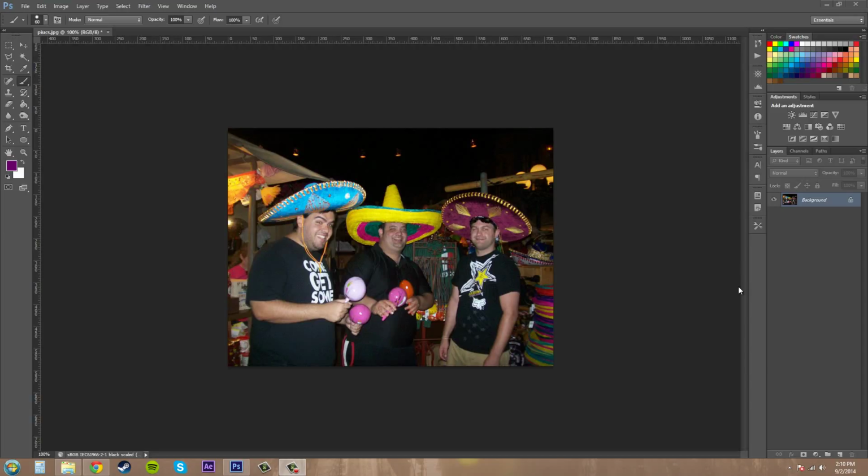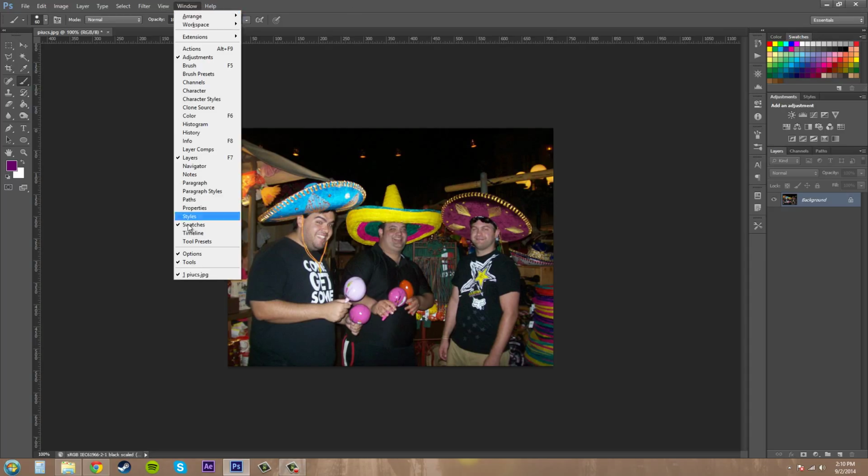I'm your host, Buddy Blackford, and today we're going to go over using the Swatches panel. Now, it should be right next to the Color panel, if you didn't mess around and remove it or anything like that. And it says Swatches on it. If you don't have it, go to Window and then come down here to Swatches.